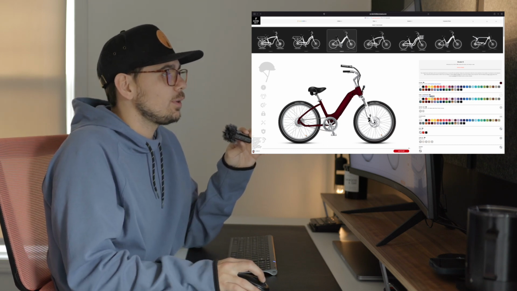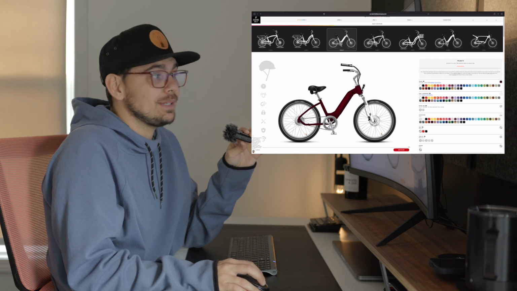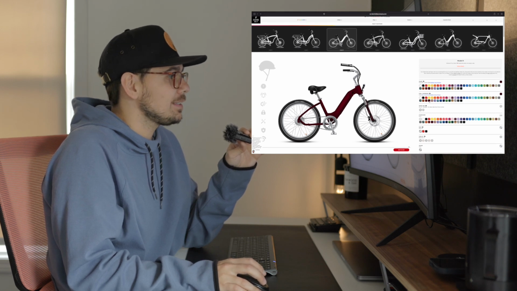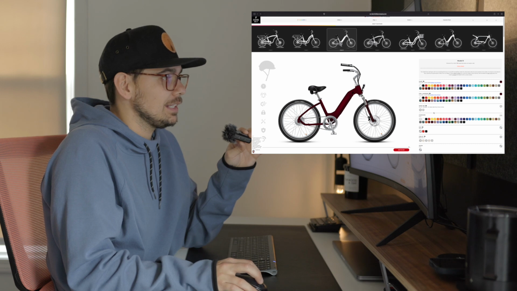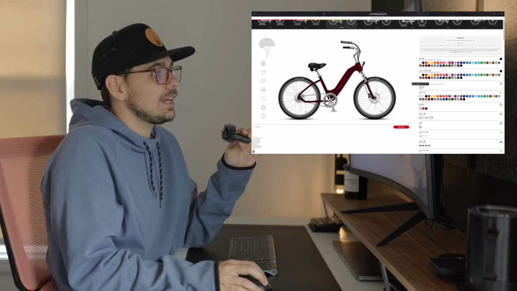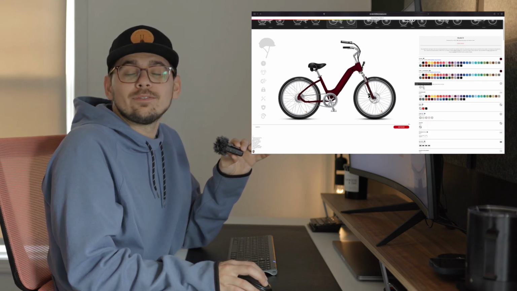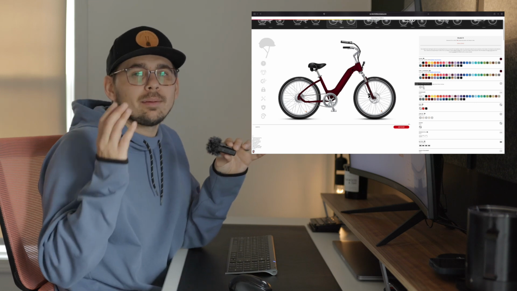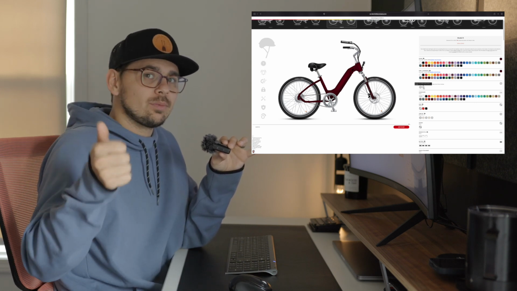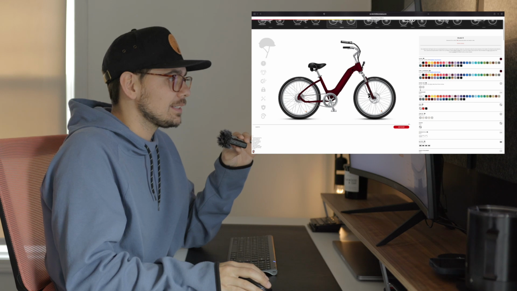And then you go down to the fork suspension. You can choose that to be any color you want, and I'm just going to match that to my Kong Red paint as well. Then it goes to the wheel size. You have 26 inch or 24 inch. The 24 inch would probably be right for you if you're a little bit shorter, but I'm just going to leave it on 26 inch.